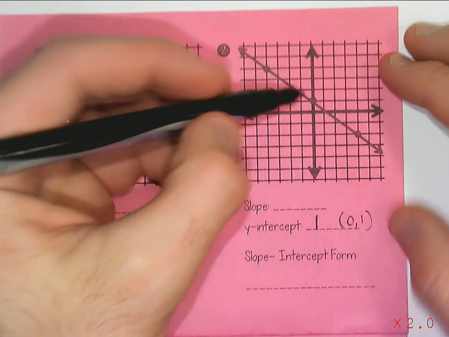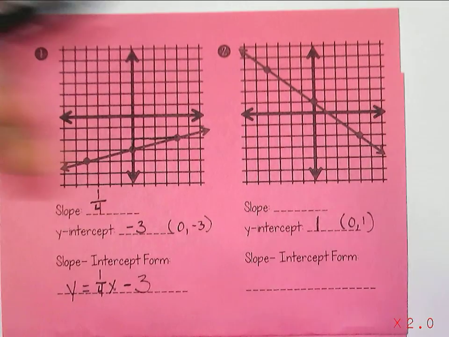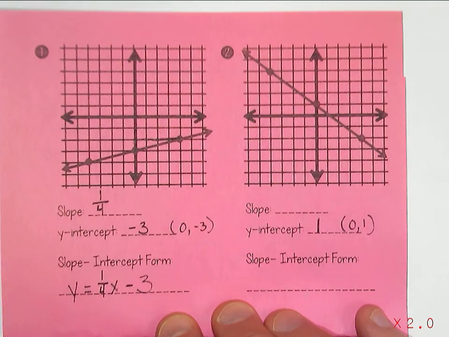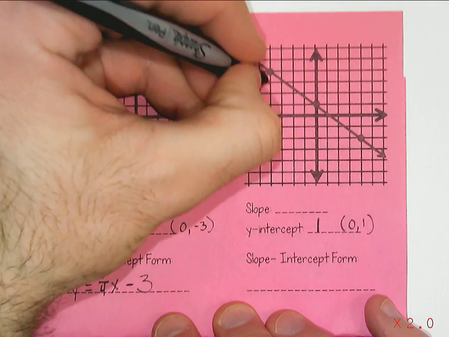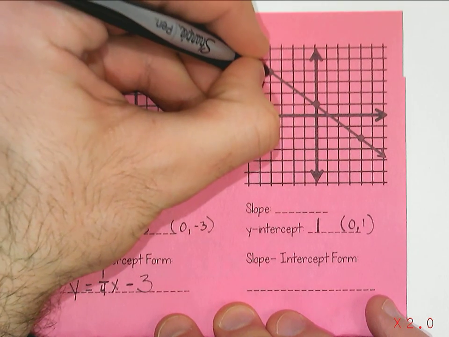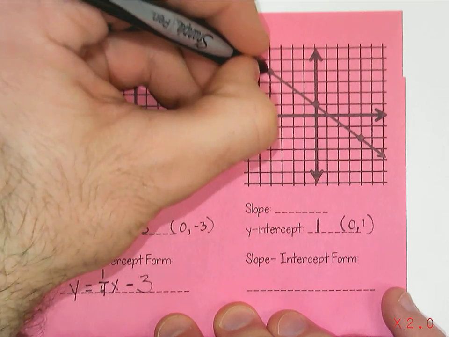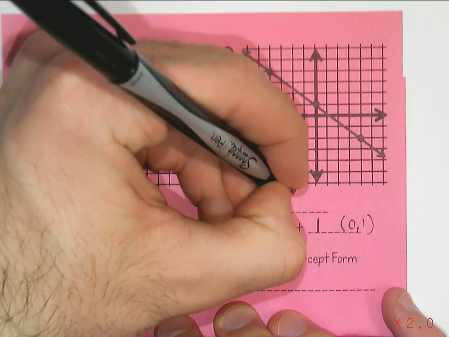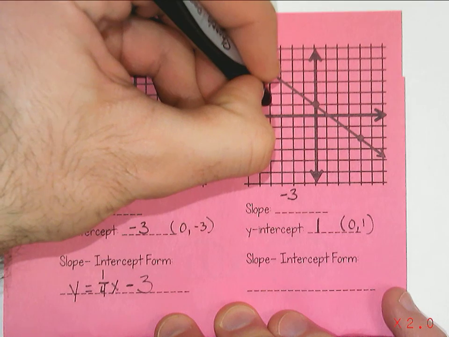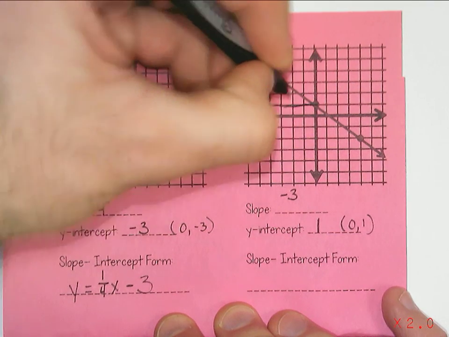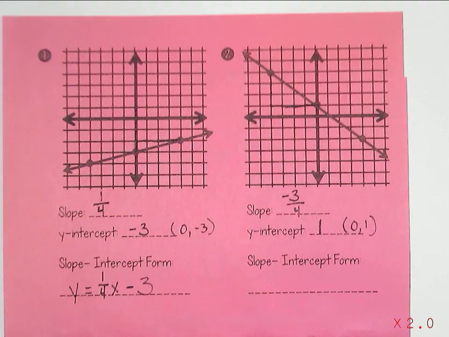So you could start from any of these points. Like I said, if you want to start from the leftmost one, you want to see your rise over run. So I'm going to see how far I have to go down first. 1, 2, 3. And since I went down 3, I know it's going to be negative, and I need to go to the right 1, 2, 3, 4. So I know my slope is negative 3/4.